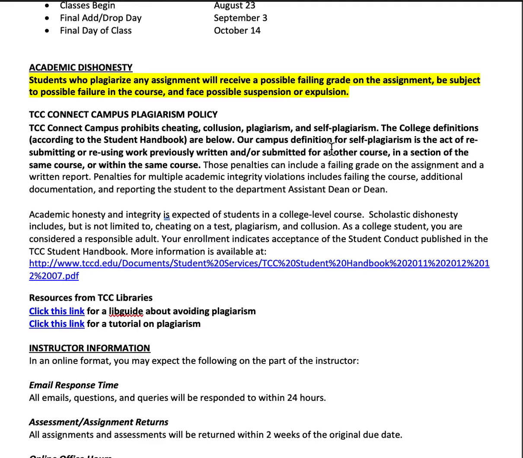A lot of things can happen if you do plagiarize. It's really, truly not worth it for what at most is a 3 to 4 page paper. That's the longest thing you'll write for me, and like I said, it's really not worth what could happen. You can fail the assignment, you can fail the course, you can be dropped from any extracurriculars, or you could be suspended or expelled from the college. Like I said, just don't do it.